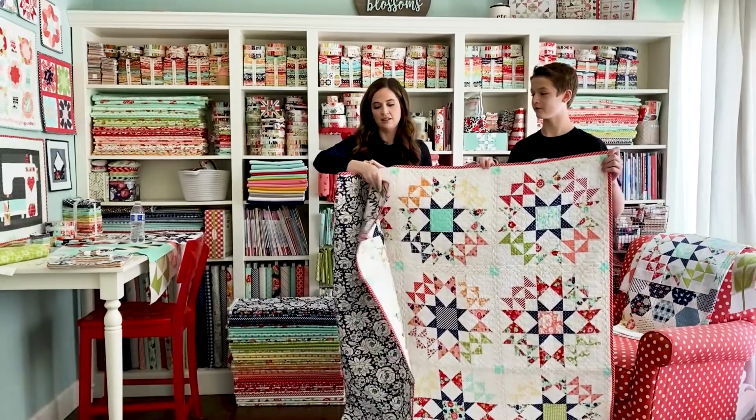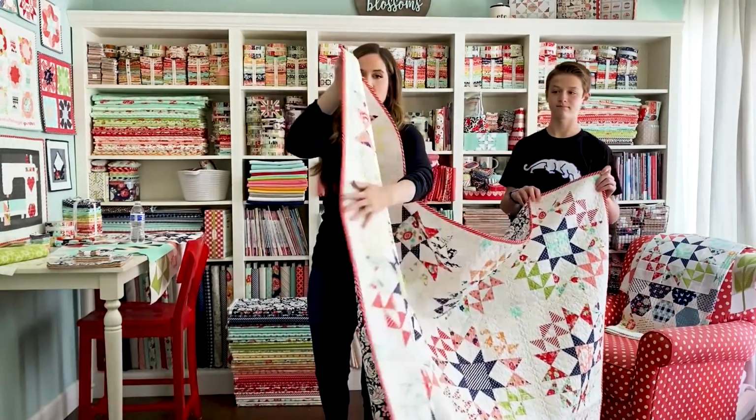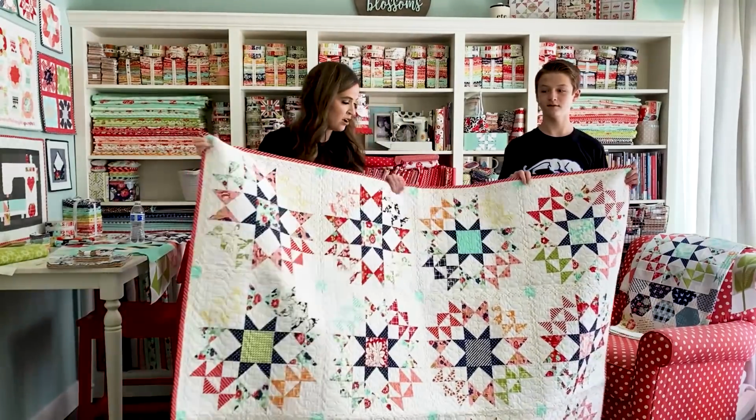Oh, and you have to see the backing on this. It's the mums with the red and pink stripe. I'll show you a little bit closer. So that was a really fun combo to use.